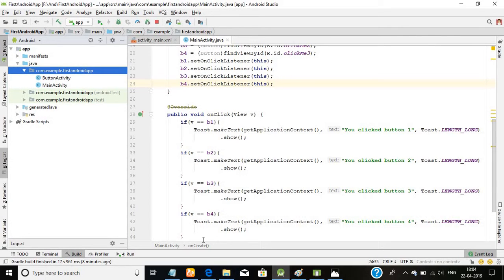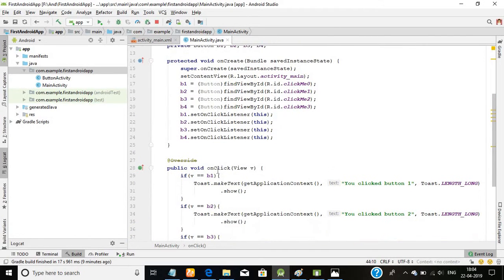If you have a 5th button, you will again use a 5th condition, if v equals v5, and so on up to the n-th number of buttons. And then the last thing you did, you attached this on-click listener to all 4 of your buttons, and you gave it the this keyword, which refers to itself. Just run this.